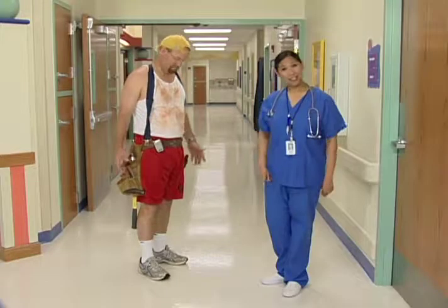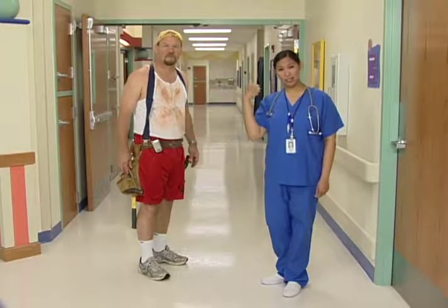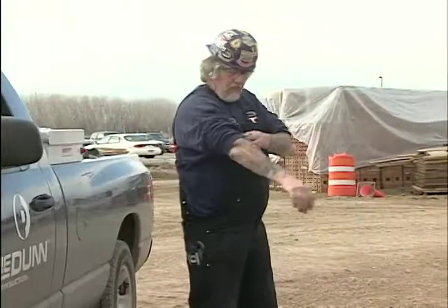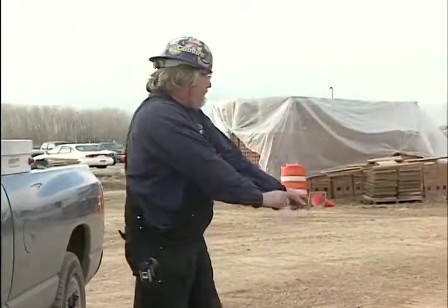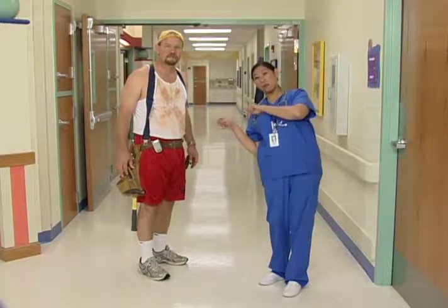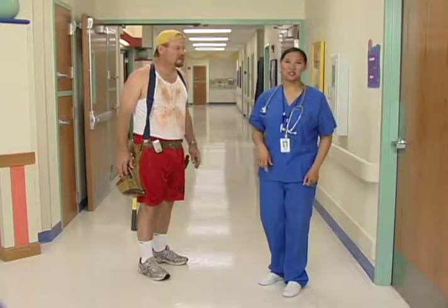Listen, stand still for a second and I'll show everybody what I don't want them wearing in my hospital. Basically, this is pretty simple. If you're dressed like this, you won't be working in my hospital. If you've got tattoos that might offend someone, you need to cover them up. Now, there's no good way to say this, but your pants also need to cover your butt. Okay? So let's get you dressed again.